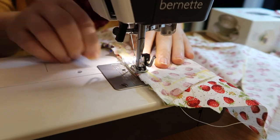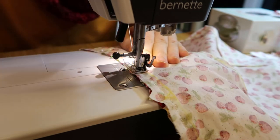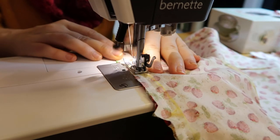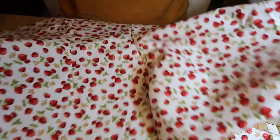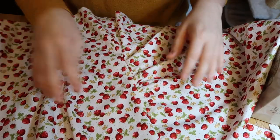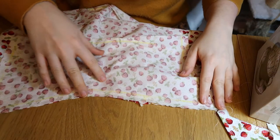Once everything was zhuzhed into place, I tossed it through the machine. I'm always mildly anxious when I sew anything gathered, I'm not sure why. And here's the one side finished. I'm just going to go and finish off the seam with a zigzag stitch.